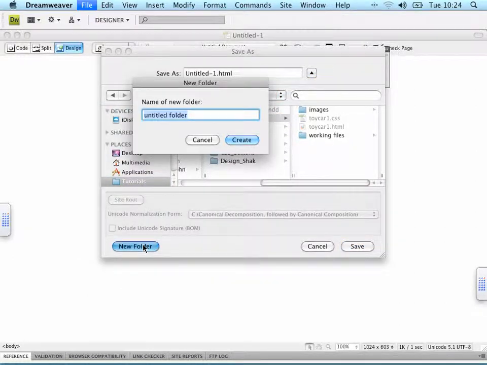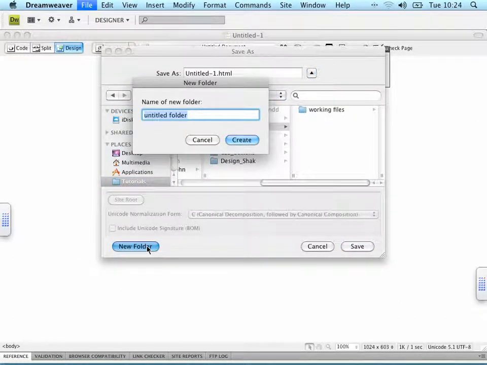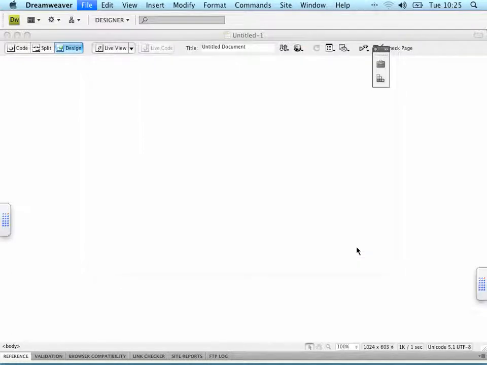Yeah, site demo 1. And new folder, and this is our folder, site one. Great. Okay, and this is where all my HTML files go in here. I'm just going to call that index because that's my home page. Okay, and there we go.